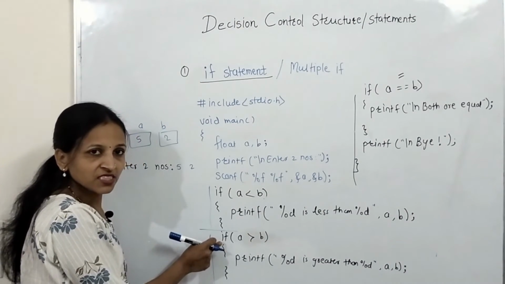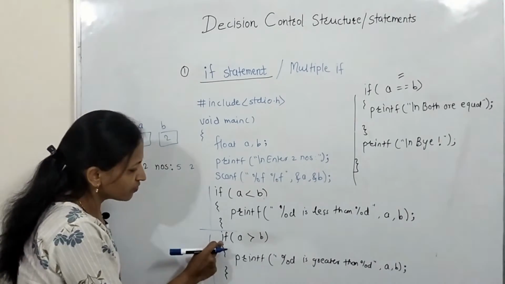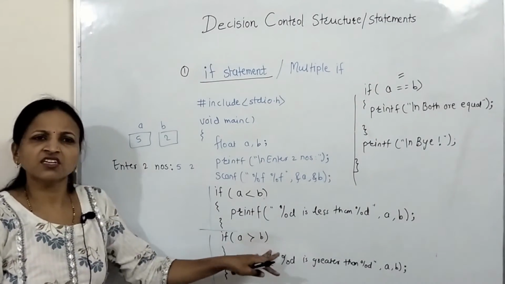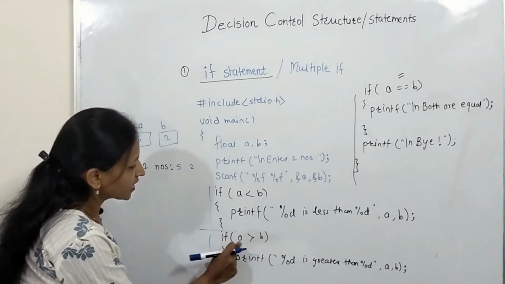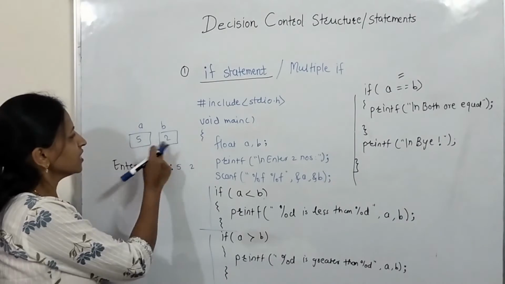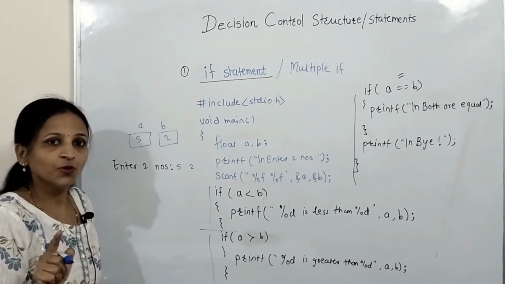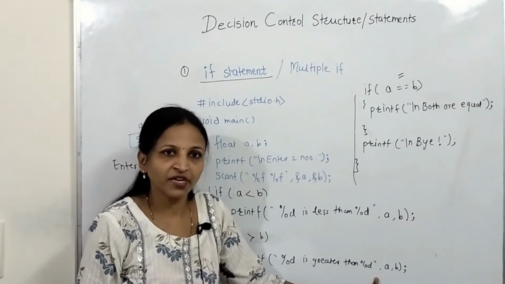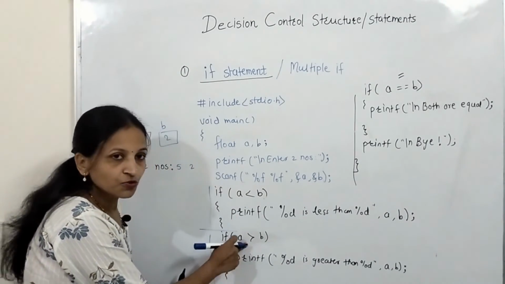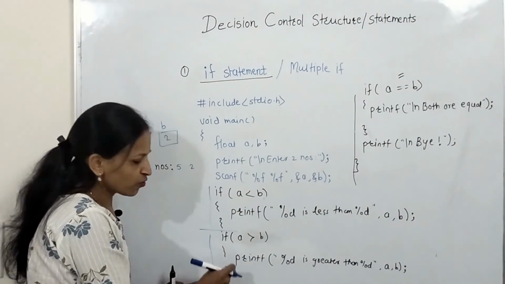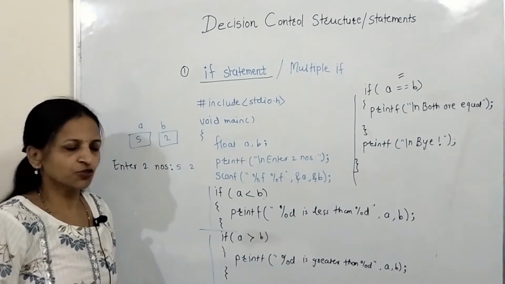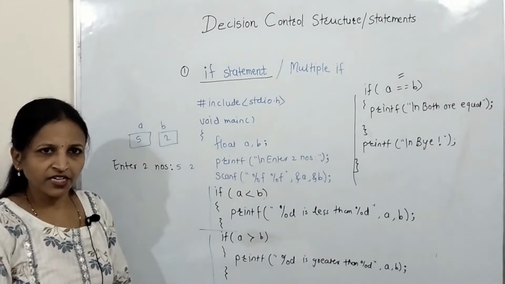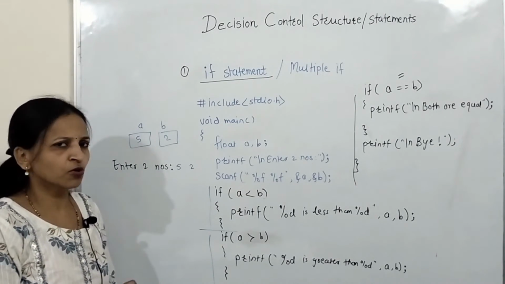Whatever statement, whatever instructions we have written after that if, it will come here. Again there is one more condition, again it will check the next condition. It will check whether A is greater than B. Now it is true, that's why it will execute this statement. If the condition is true, then control will come inside that if block, and it will execute whatever number of statements are there. Here there is only one statement. You can place 1, 2 or any number of statements inside the if block, no problem.